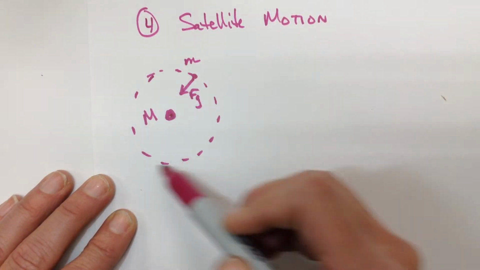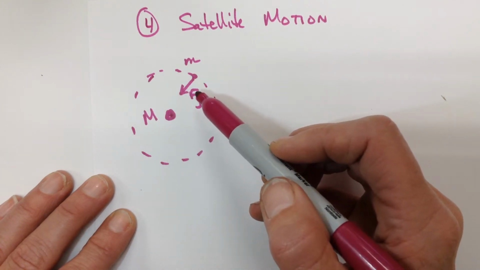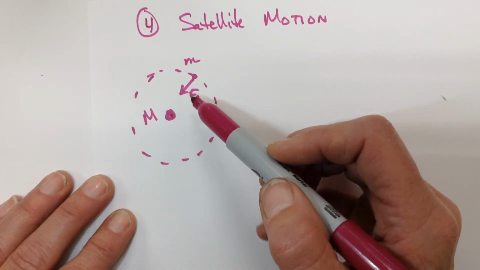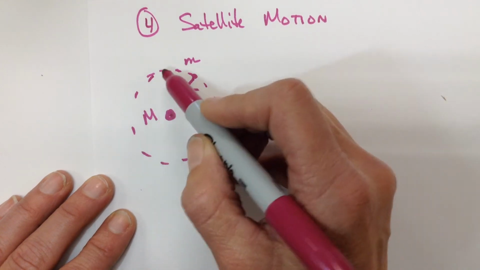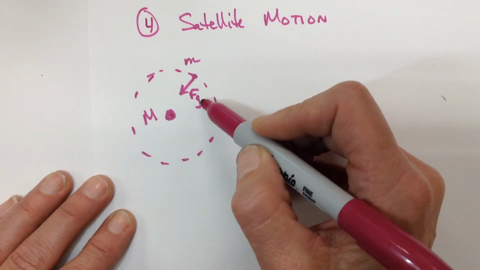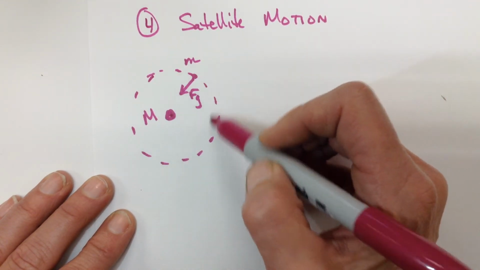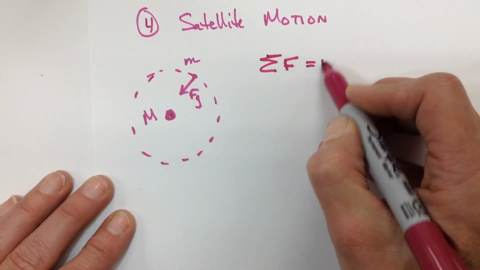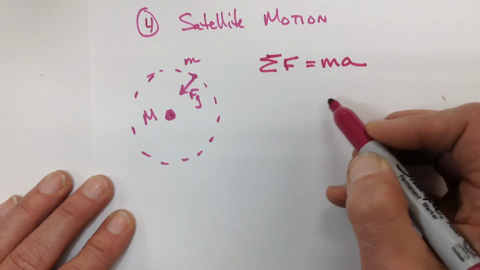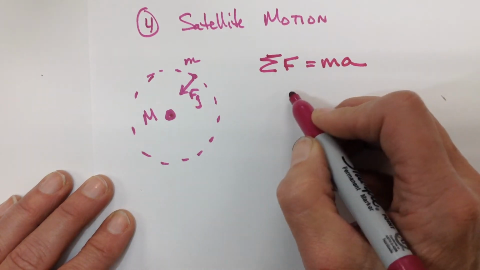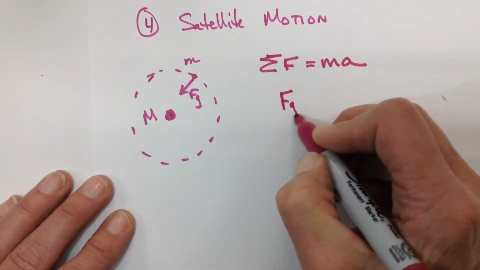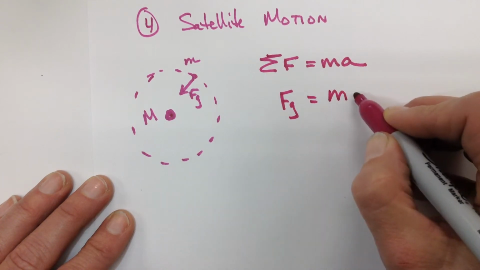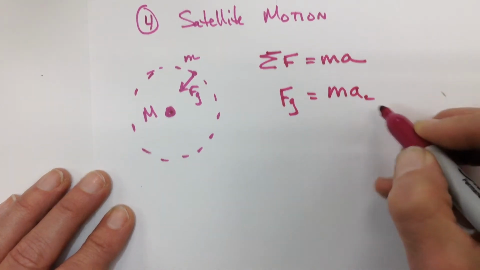So if we look at just a circular orbit, which is what we're going to assume for the problem solving at this level, as it moves around the circle, the only force acting on it is going to be that force of gravity, and that is going to act as our centripetal force. So once again, we have the sum of the forces is equal to m times a. So now we're combining two of Newton's laws. This centripetal force is just going to be the force of gravity, and that's going to be equal to mass times my centripetal acceleration.